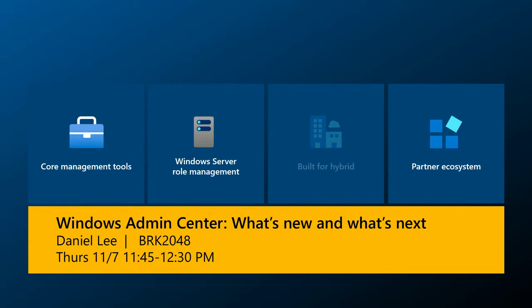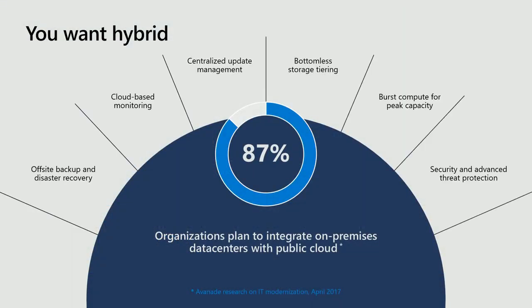When it comes to what you're telling us about your digital transformation, it's very clear. I talk to customers all the time. Let me ask a simple question for everybody in the audience: what is your organization's cloud strategy? Is it A, all public cloud? B, all private cloud, no servers on-prem? Or C, hybrid cloud? I'm going to look for a show of hands. How many of you are all public cloud, no servers at all? How many of you are all private cloud, no public at all? And how many of you are hybrid cloud? And all the hands go up. It's exactly what happens every time I ask this question, and I've been asking it for years.